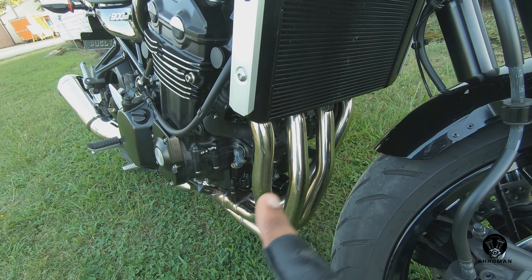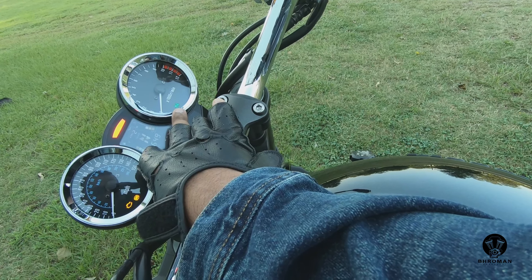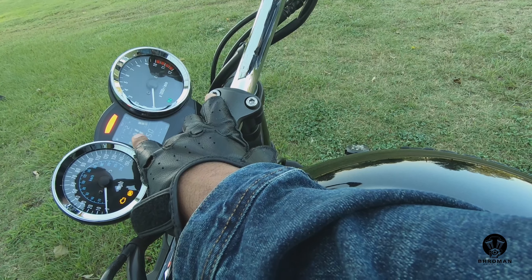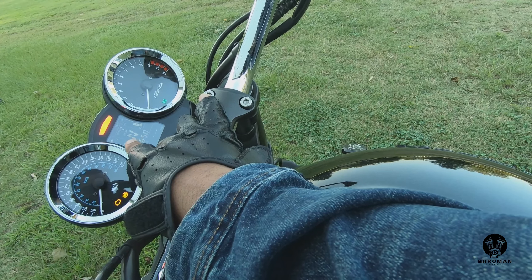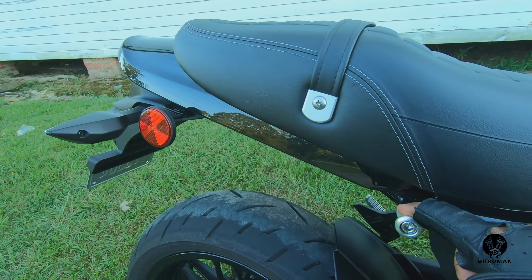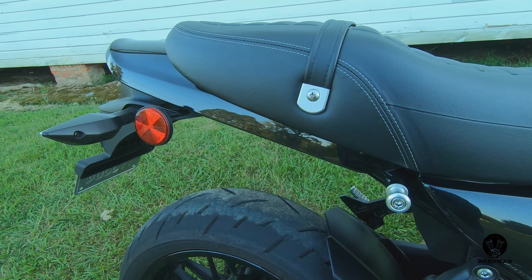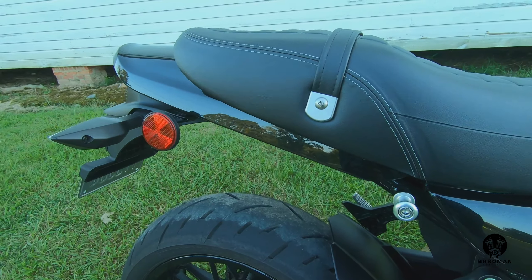Check out those exhaust headers — they look beautiful. You see the gauges on the two-inch display, and there's a little LED display in the middle that shows you which gear you're on, the time, and miles. There are also mounting points here and here for bungee cords, saddlebags, anything like that. I'm itching to get on this bike and take it for a spin.